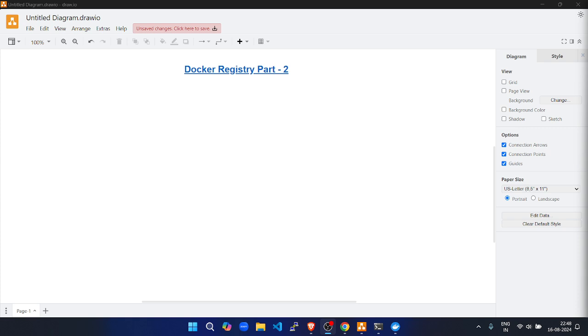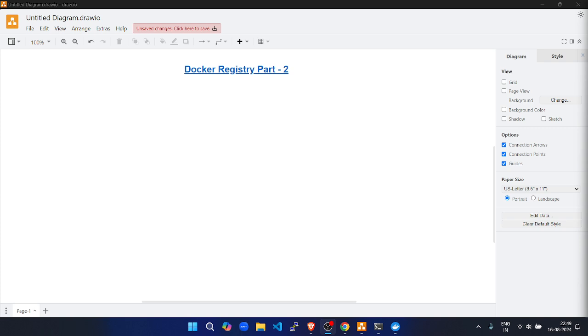In the previous video, I explained how to create a Docker registry container on a local machine and how to upload the image into the local Docker registry. Today I am going to explain how we can do the same thing with a remote Docker registry. Let me first explain what I am trying to do, and how we can achieve it with any other Docker registry. The same process we need to do here as well.